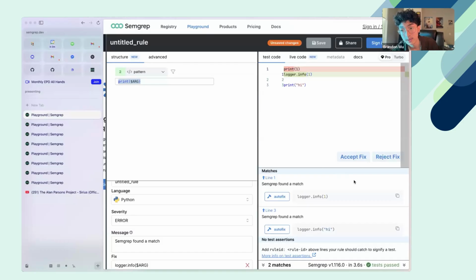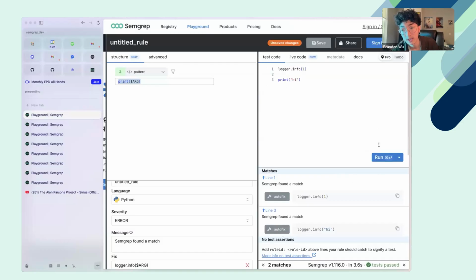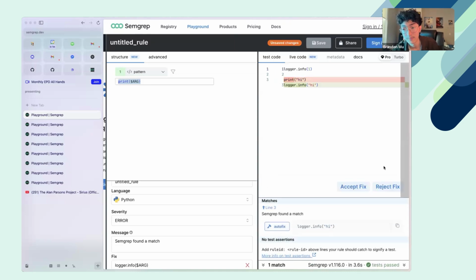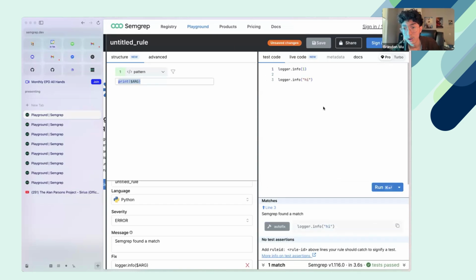So I can click it, I can accept the fix, and then I can rerun it maybe, because now the information has changed, and then I can rerun this new auto-fix here, and accept the fix again. If you run this from Semgrep CLI or in a CI, it will automatically suggest the autofix in like a PR comment to the developer if you run it in your CI/CD pipeline. So this is a cool thing that we could do. We could also do it with like multiple arguments.